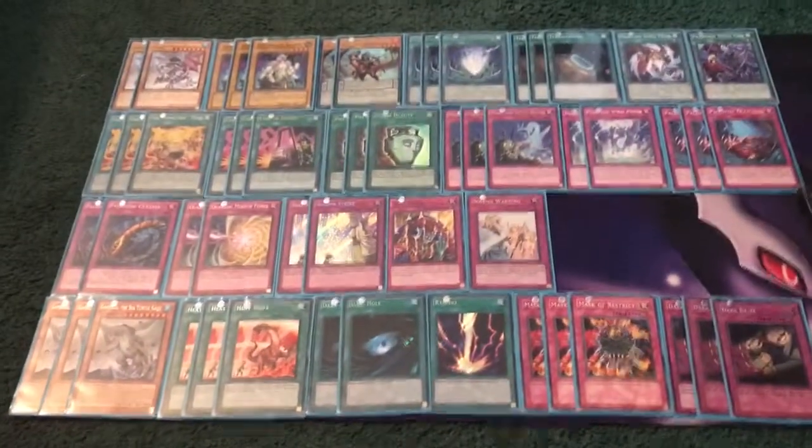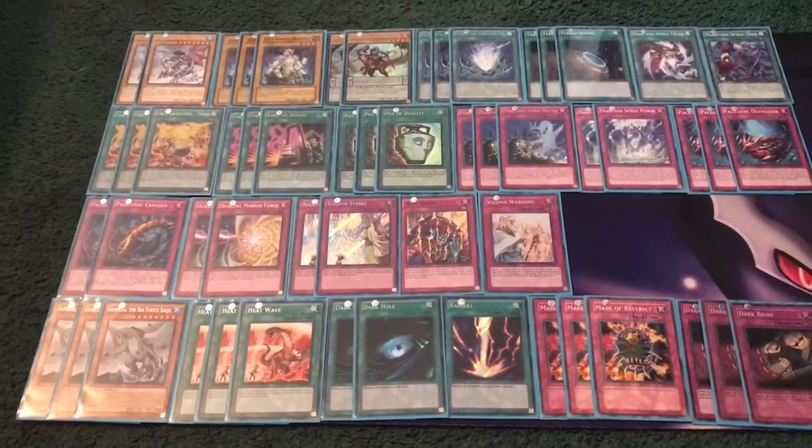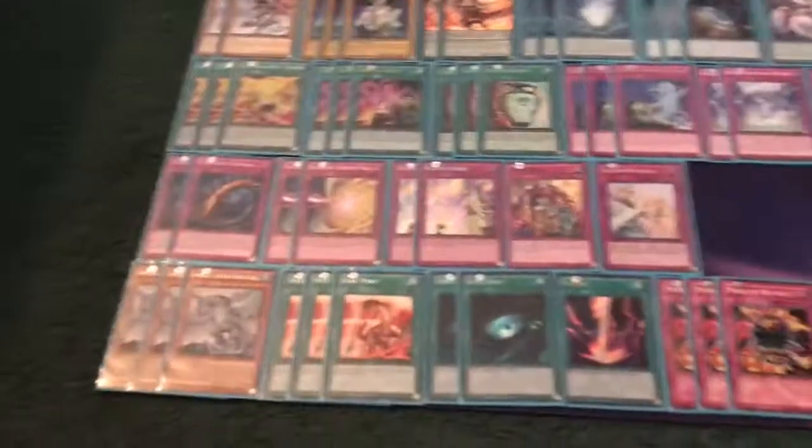So that's it for this quick updated deck profile. At this point, you could probably call it Spiral Paleozoic Demise. So that does play a few Paleozoics.